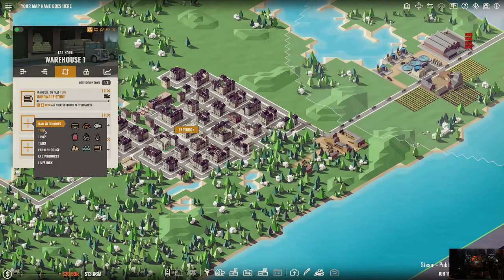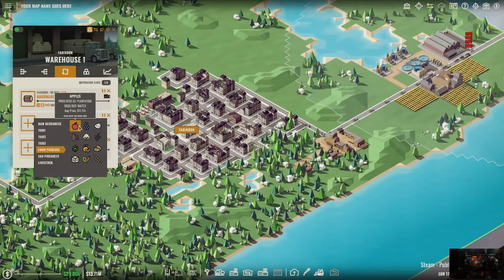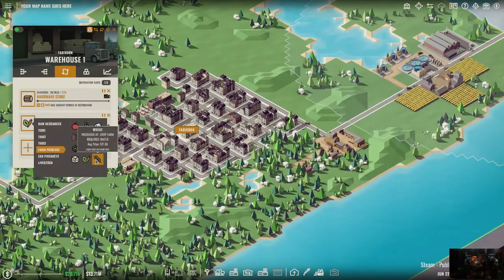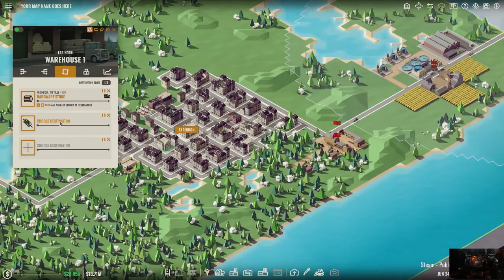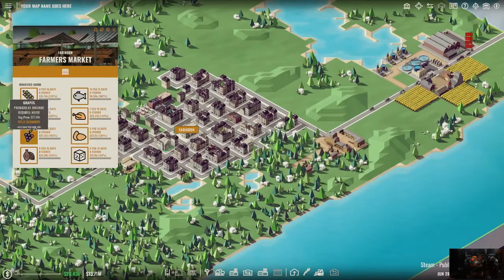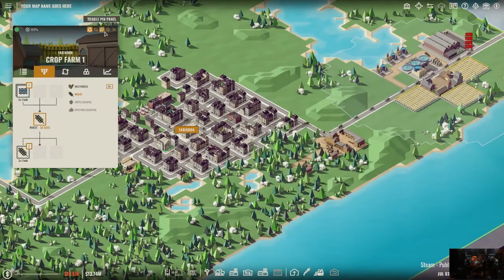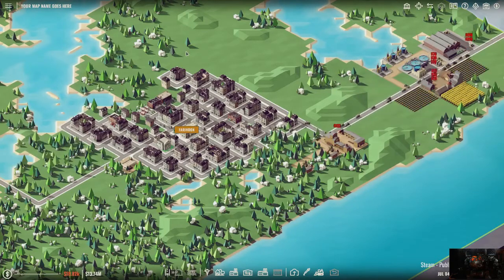And then this one should be vegetables. Where's the grain? No, it's grain. Farmers market, because they want grain. You are doing grain, right? Yeah, you are. Okay. I'm figuring this out.